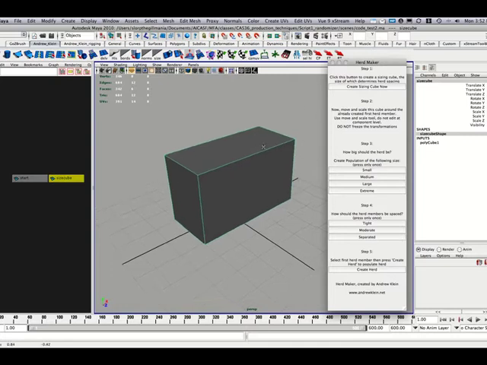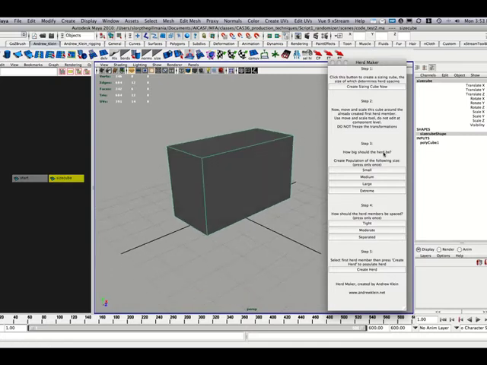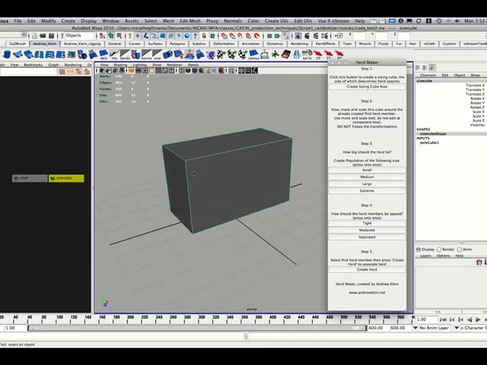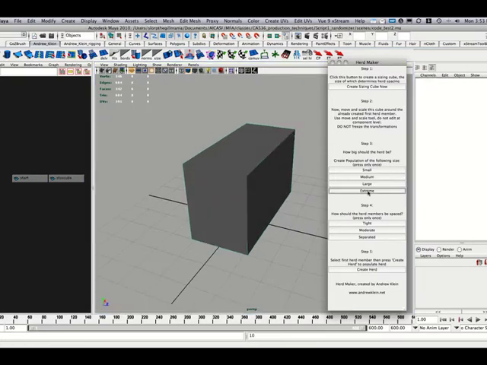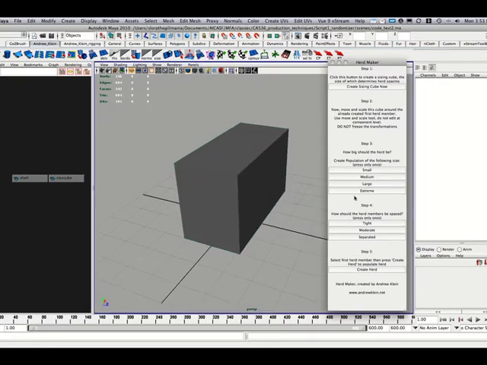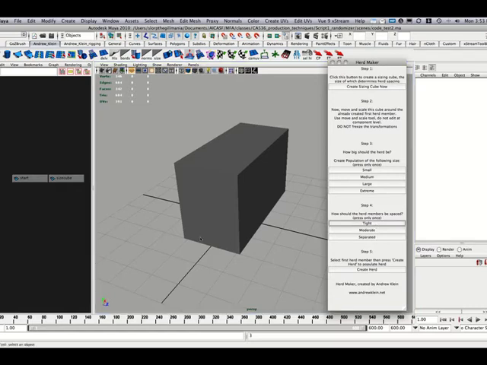So once we've done that, we can move on to step three, which is determining how big this herd should be. We have a couple of options to create my population size. Note for these and the following option, you should only press this once. Doing it more than once will actually invalidate the script. So we have a couple of options here for the size of my herd: small, medium, large, and extreme. Let's do an extreme herd first. So I'll click extreme, and then I can choose in step four, how should the herd members be spaced? Tightly spaced, moderately spaced, or very separated? So let's have these tightly spaced for right now.